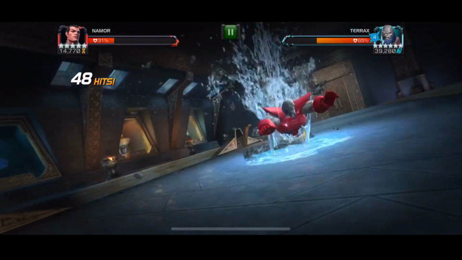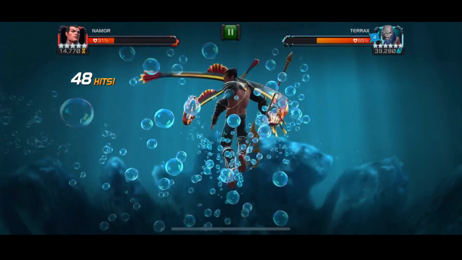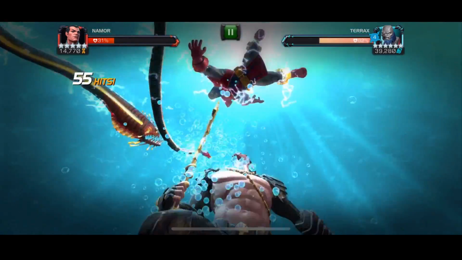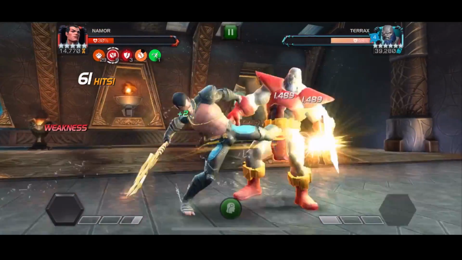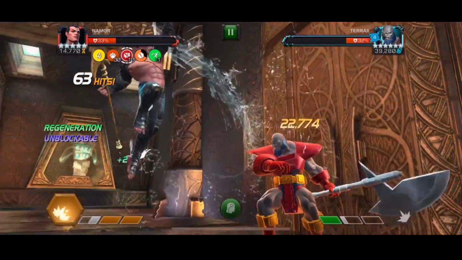We got 27 stacks of outrage. I threw off the special 3 here, but I really did take like 50% of my hit points in totally unnecessary block damage. This was also one of my first tries against Terrax after I ended the live stream, so a little bit more shoddy in comparison, but still worked an absolute treat. We've got the massive fury for Imperious Rex.